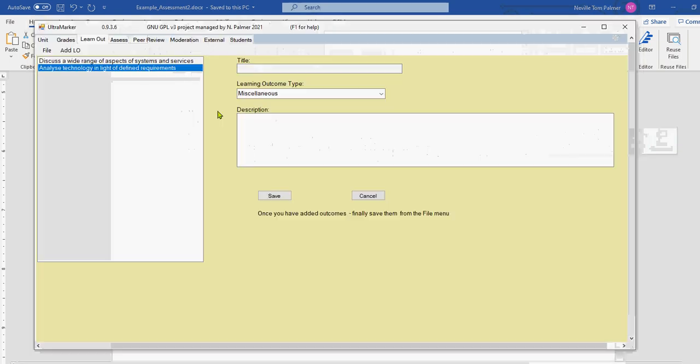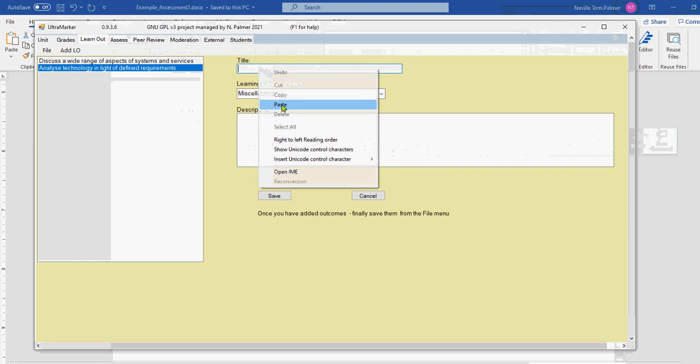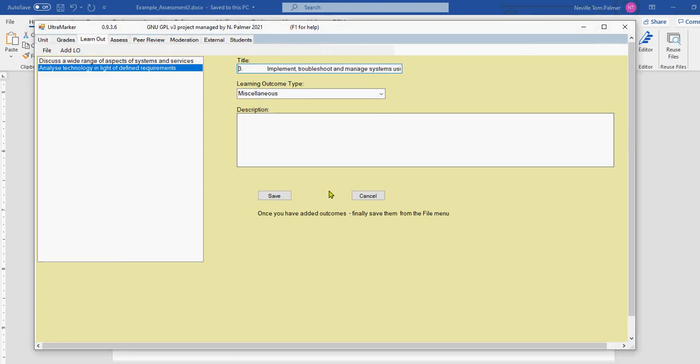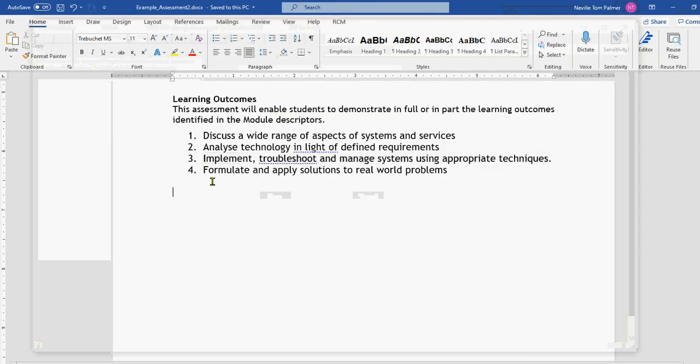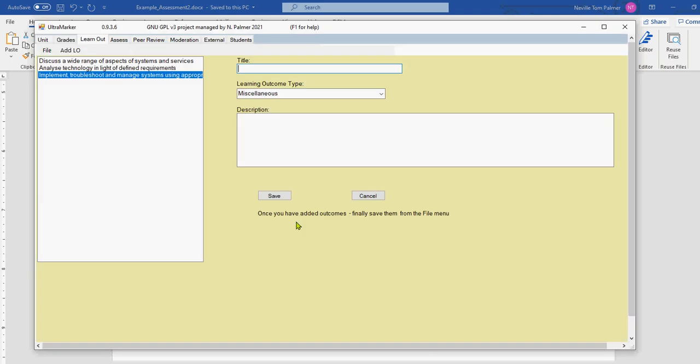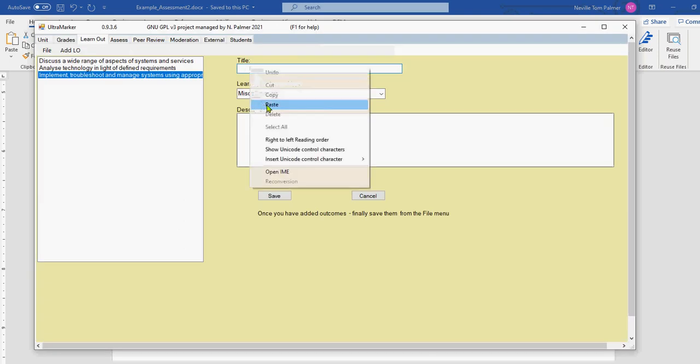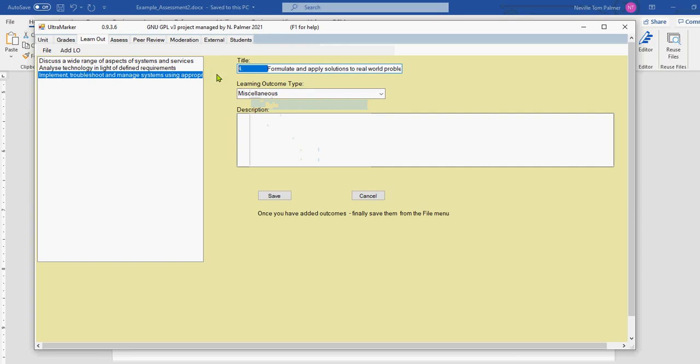So we'll add that one in there as well. Okay, we'll save that. And also the last learning outcome, we'll add that in there as well. Formulate. So we'll put that into there.